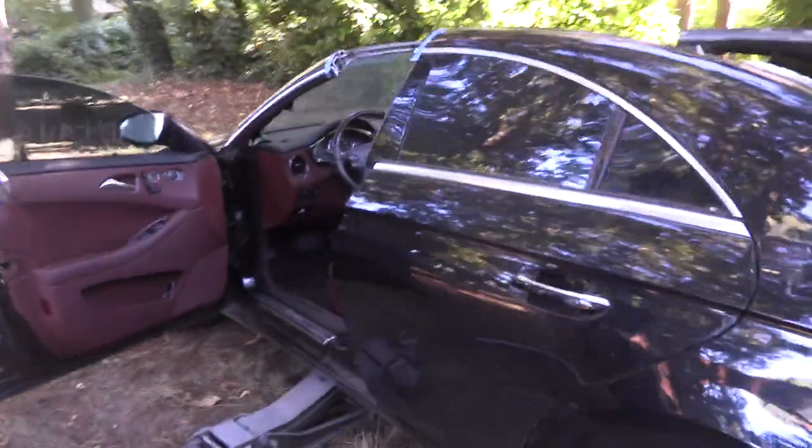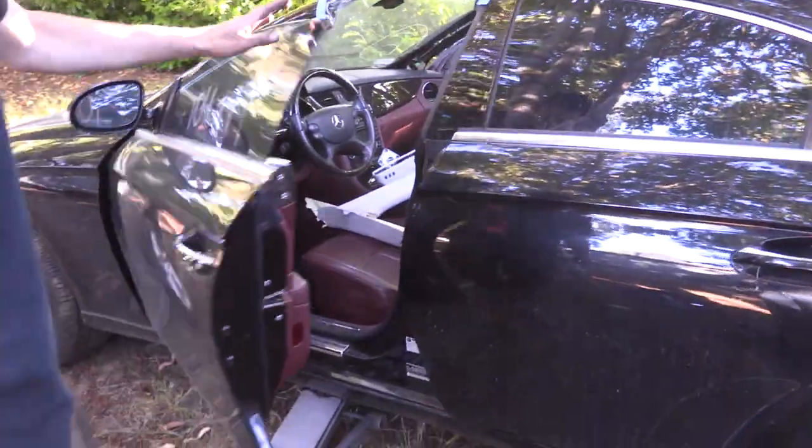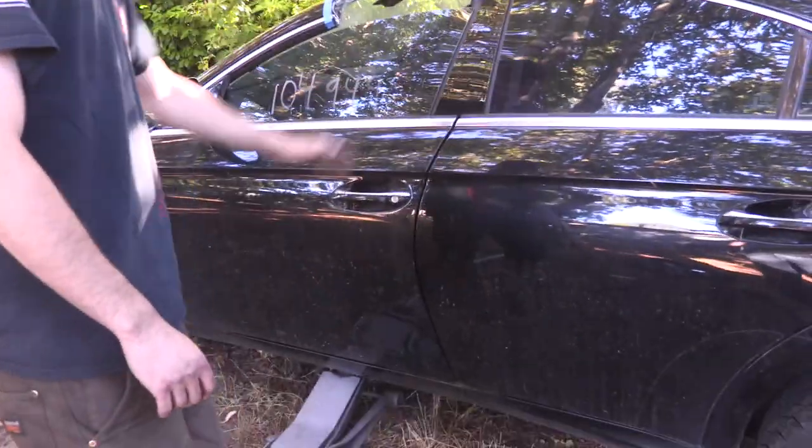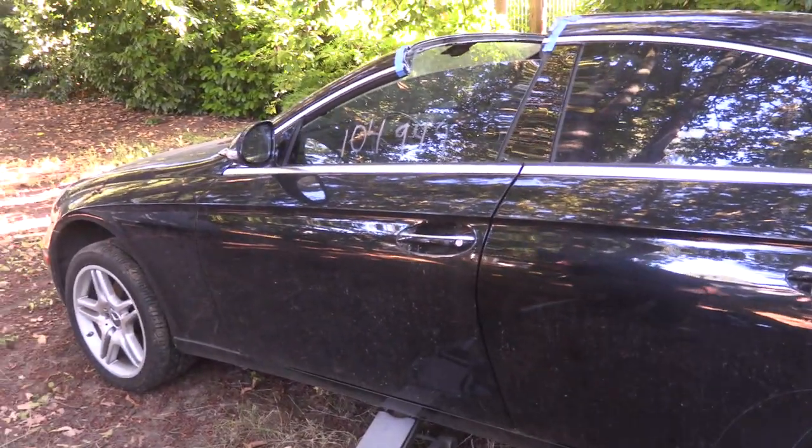Before we do that, Eric wants to see if this door will shut. He's a little skeptical. Perfect. Dude, that's mint. Yeah, we didn't lose any structural rigidity. Not that we need that door anyways. All right, let's remove this trunk lid.